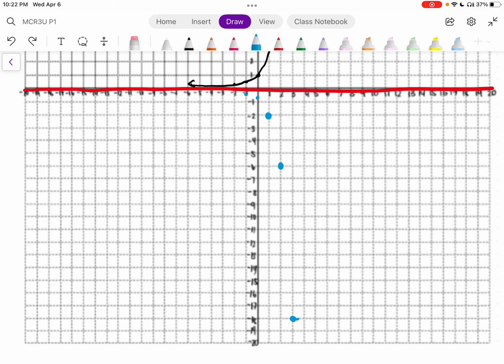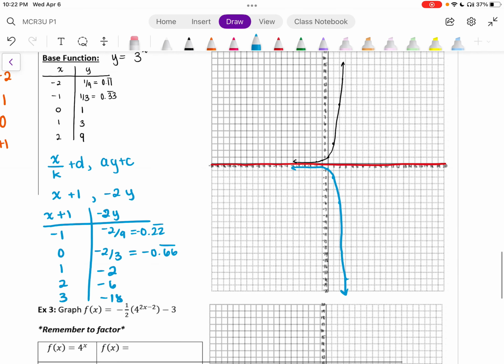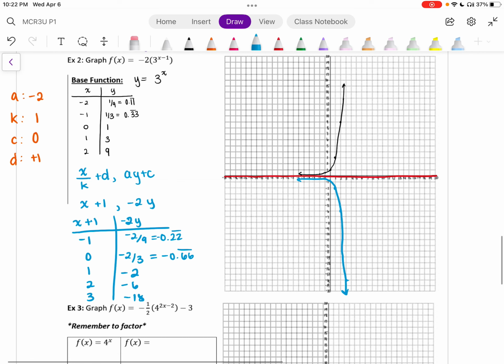Okay, I'm just going to fix that. Something like this. You will have better graphs than me because I'm drawing on my iPad, but that makes sense. Looks a little bit more stretched out than the last one, right? Because if I was a better artist, it would look less like that. It would look more like this, right? It's growing a little bit faster.